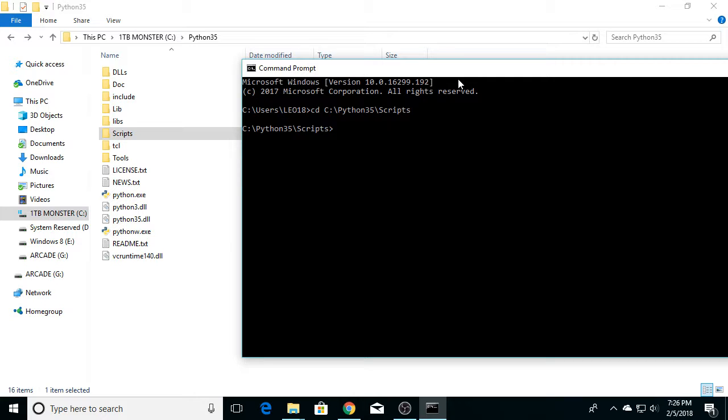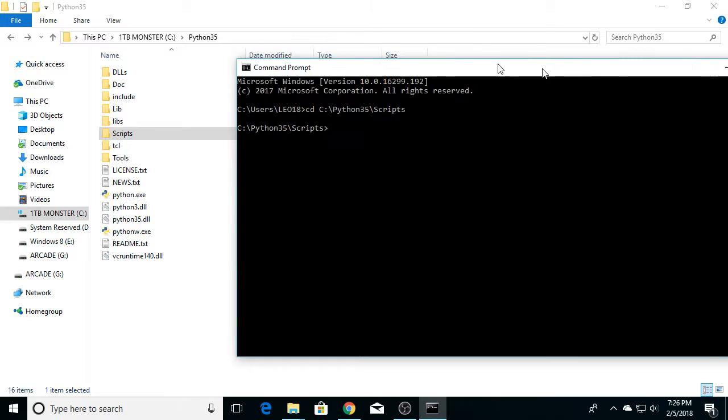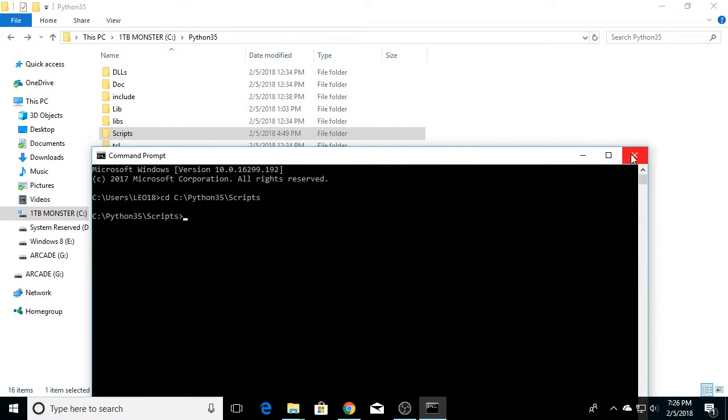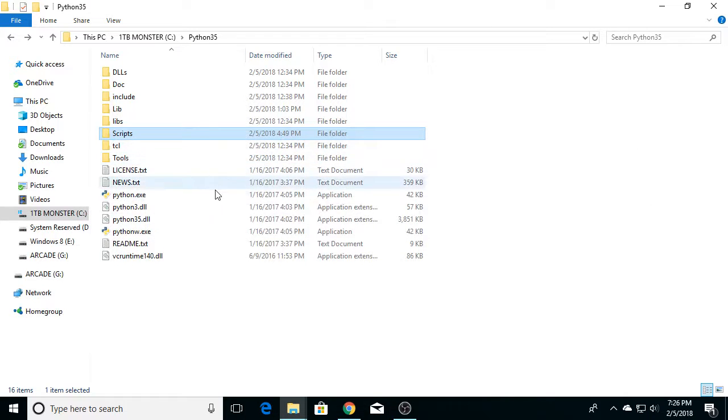If it comes up with an error, then you've got the wrong instruction set, or you haven't got 64-bit or 32-bit correct, or you've just downloaded the wrong Python version. So then you just check that's alright, and then download it again. If it doesn't work, then I don't know what. You probably watch another video, see what's wrong with it. But that's basically how you install Pygame.